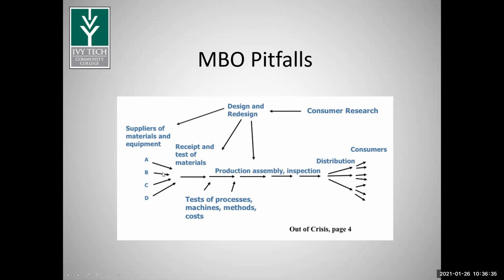If I have a goal in procurement of getting the least expensive products because I'm in a low cost mode, am I going to be buying a lot of crap that my production people have to deal with, and they have a lot of scrap? So this is why it's really important, and this is what I love about teaching supply chain management, is we do look at the whole thing. We look start to finish. And it's really important that we be able to do that because we understand the impact of what I do in my daily work on the rest of the company. And so you don't want to let your MBO program, your management by objective program, to violate this kind of thinking.